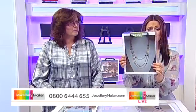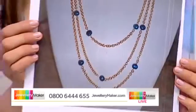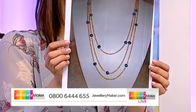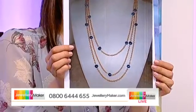Simple, elegant, gorgeous. 113, June in Halifax. Hi all at JM, here's this week's entry to the Wall of Fame. Gold chain and blue pearls, all from Jewellery Maker. Bank balance needs an infusion, but hey, what fun we have. And that's from June in Halifax. June, that is simple elegance. I can see royalty wearing that. And myself. And Janet. I'd wear it. Yeah, definitely. 113, it's lovely.